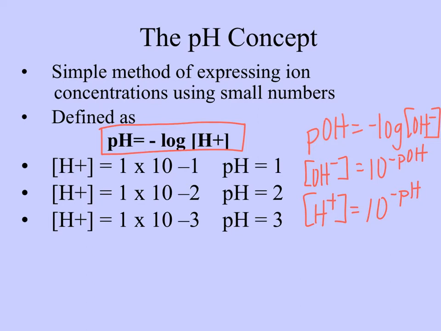Just one more thing about the log function here. The Richter scale is also based on a log function, and when we're dealing with acids or bases, we're dealing with really, really small numbers. When we are dealing with these really small numbers, it is just easier to use a log-based function, so then we can just look at bigger numbers. It just makes things a lot easier.